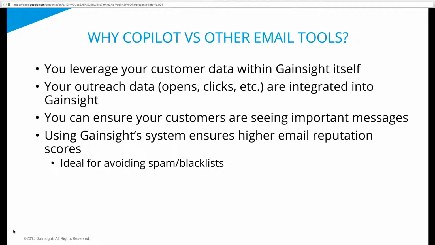You'll be able to ensure that your customers are going to see all the important messages that you need to send out. While it is possible to opt out of some lists, there are ways to make sure that everyone gets something if you flag an email as operational. In addition to that, you'll also be able to use the different systems that Gainsight has in place in order to ensure that you'll get a higher email reputation score. So you're going to be able to avoid spam, avoid blacklist, make sure that your emails get whitelisted, and get to the people you need your emails to get to.